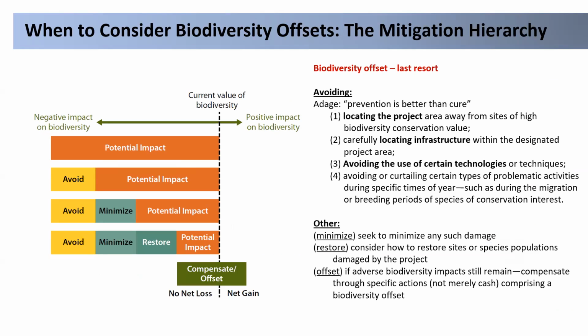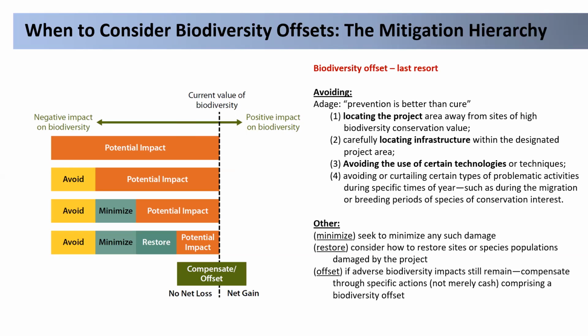So just to emphasize that biodiversity offset is actually our last resort. The key thing, the best thing that you can do when we talk about natural habitats or critical habitats, and especially critical habitats, is to avoid. Because prevention is always better than the cure, and the siting and trying to find a proper project site is the best way to actually avoid impact on certain kinds of areas.